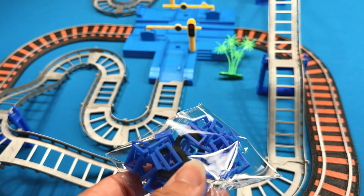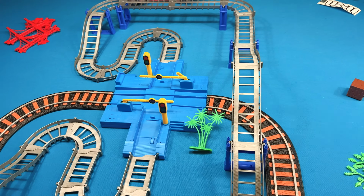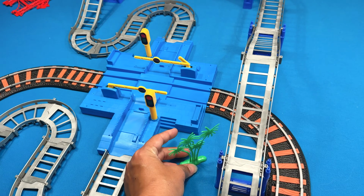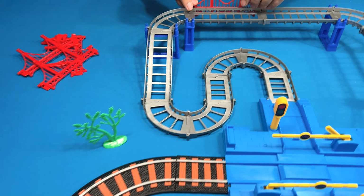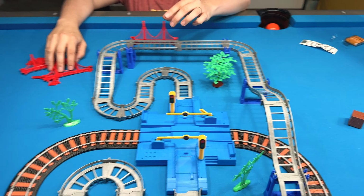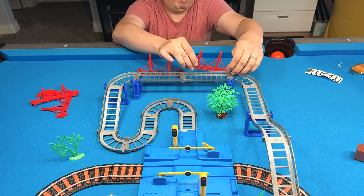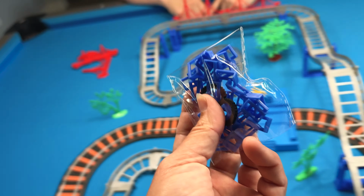Okay, so we found out what these are. These are to come into every one of these, but we are not going to put those on. We are going to see because we think that it might actually hold. Oh, those are cute. I'm just going to put the accoutrements on. I think they're so cute. Okay, so. Are we ready? So here's the problem. This doesn't stick anywhere. But you know what? It doesn't matter because yellow. Those things are rickety. Oh, that's when you need the blue thing.